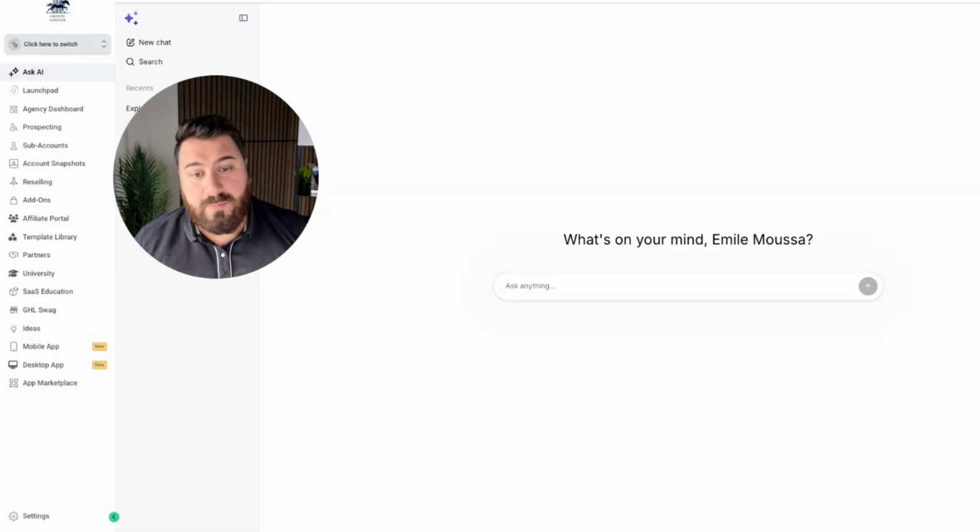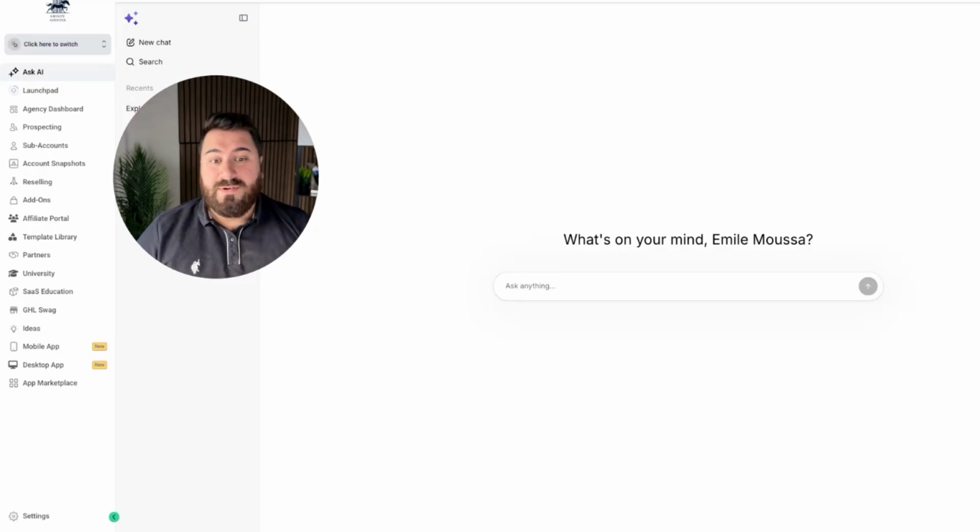You can upload files, like let's say the CSV of contacts that you want to import. You can ask it to do the importing for you and map the fields correctly. There's absolutely a lot to do. It's even going to code websites for you if you ask it to. My recommendation is to go through this and ask as many questions as possible so that you can understand what it does and how it can be beneficial for your business.